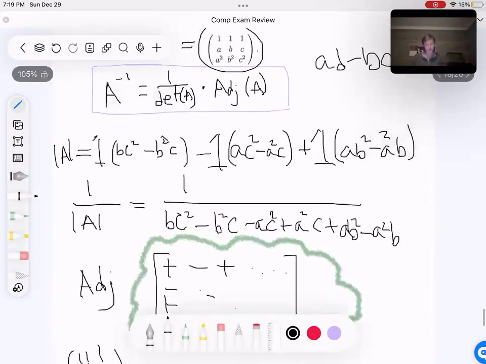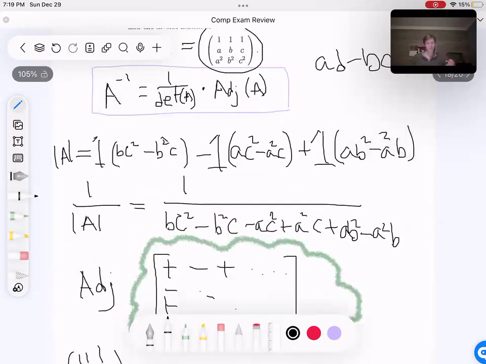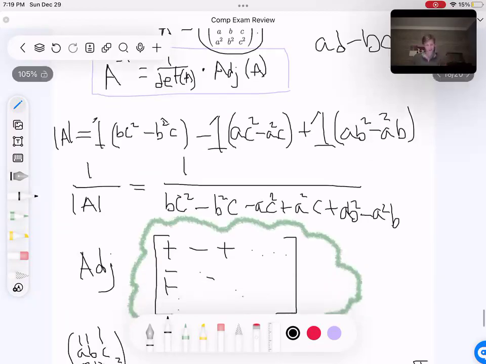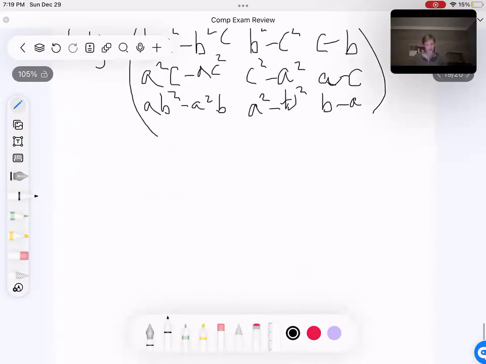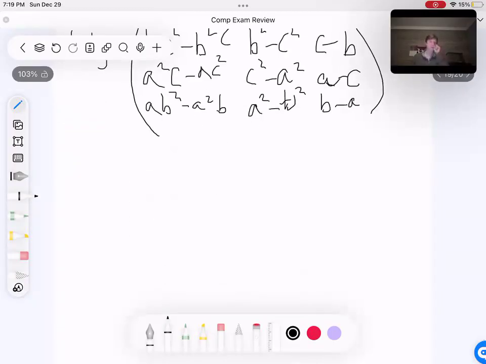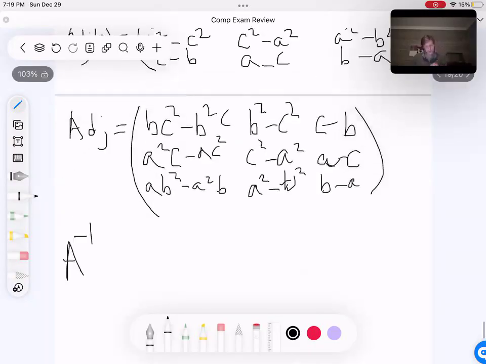We've computed the determinant. Both of these things are a little bit messy, but they can't really be simplified, so that's okay. And what we're going to do is multiply them, or I guess it's scalar multiplication, right? Because 1 over the determinant is a real number. But to find the inverse of A, we're just going to put these two things together.